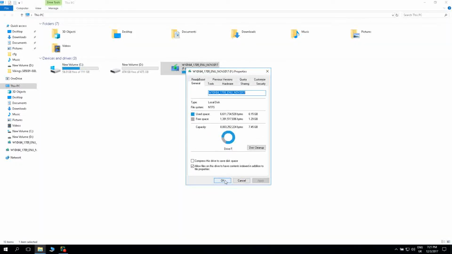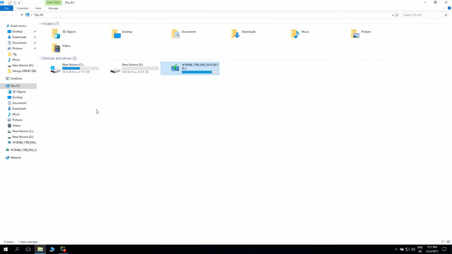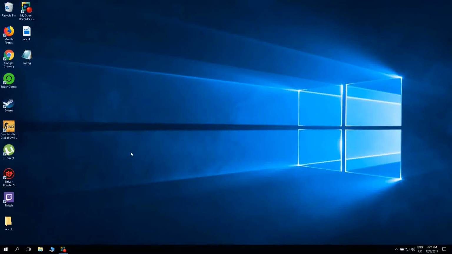So you need at least 4 GB because the Windows 10 setup is around 4 GB. Anyway, we can exit from here. I am assuming you don't have the Windows 10 software. I will show you step by step so you will not get confused.